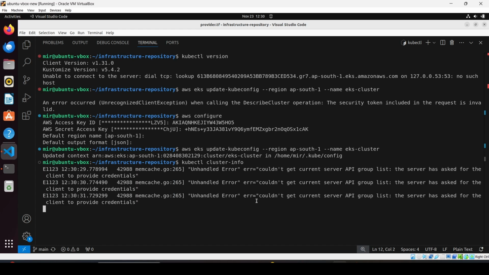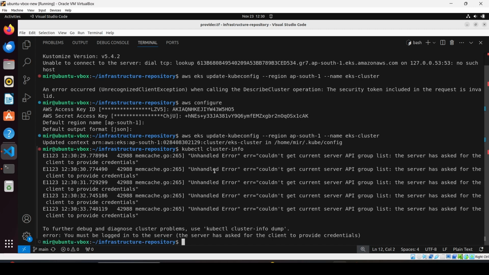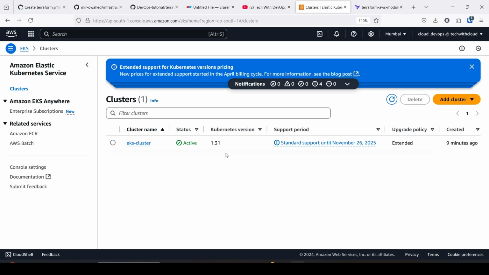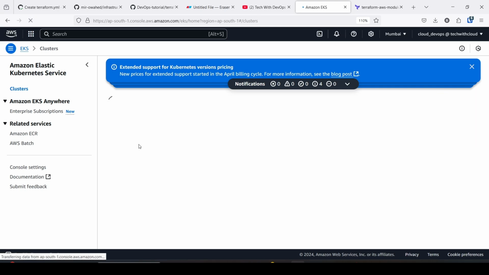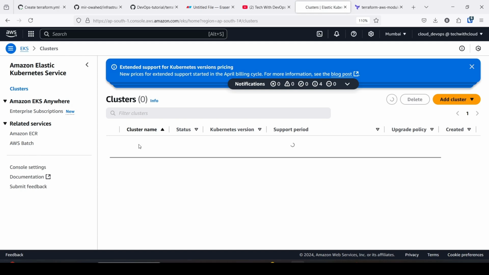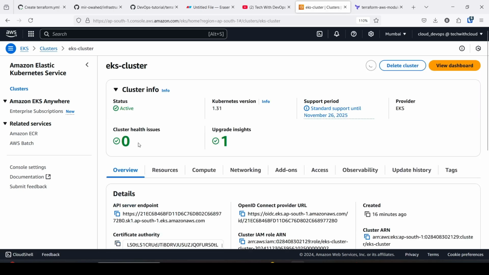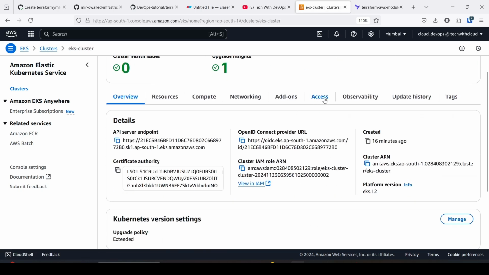Here you can see one error is shown, that is an unhandled error. I have to fix it. To fix the error, go to the EKS cluster section here, and you can refresh it. Click on the EKS cluster, then go to the access section.